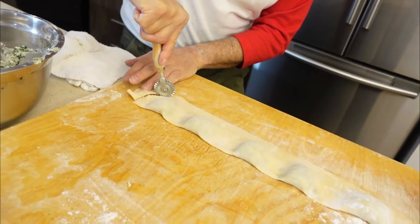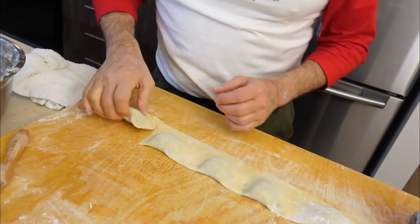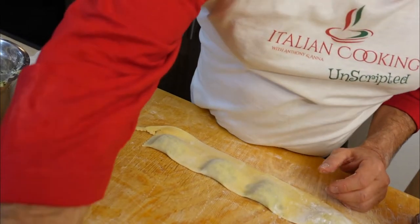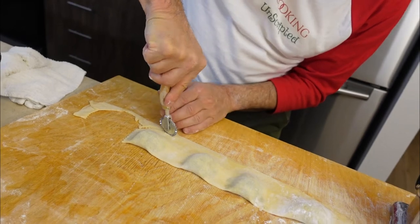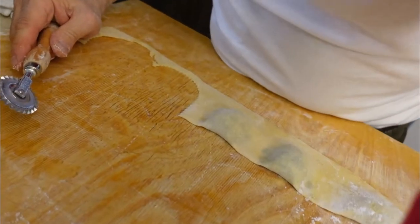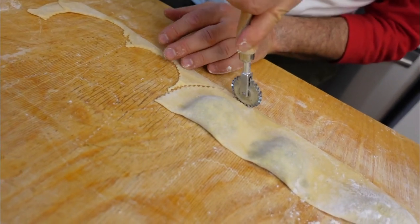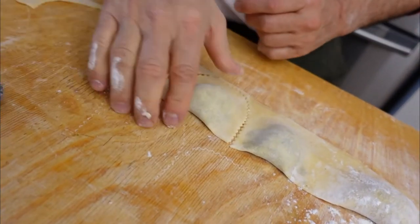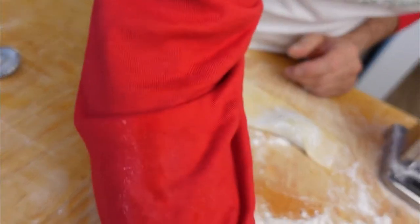So, more dough, mom style. Eat the dough, my mom. She knew we used to go for the bigger ones, so she just put more dough. We knew, but we loved the way she made them. We would have competitions.